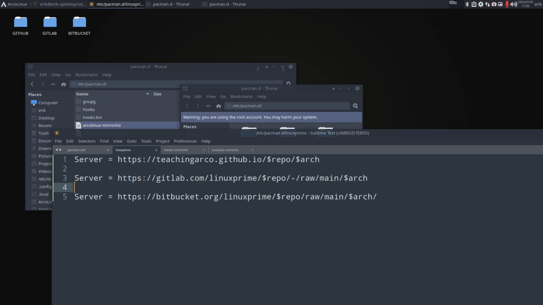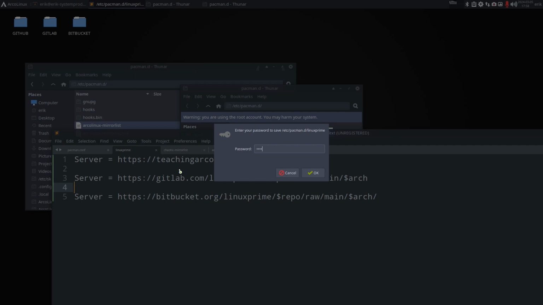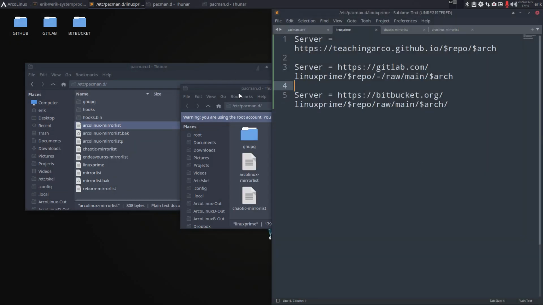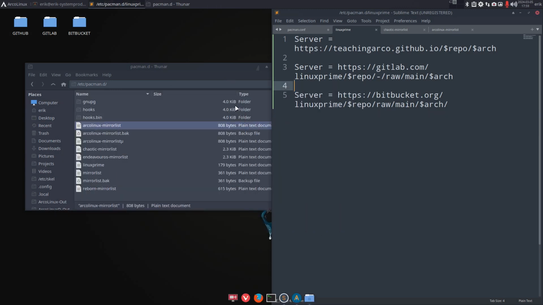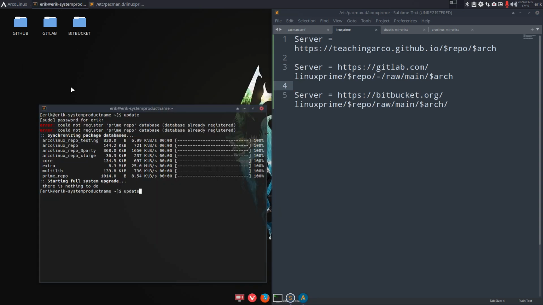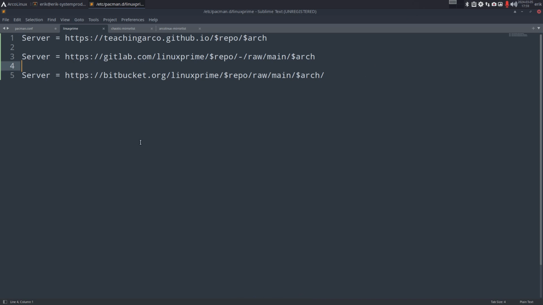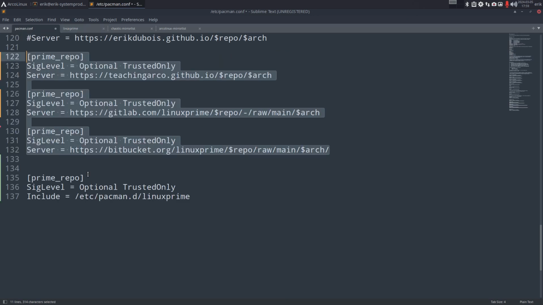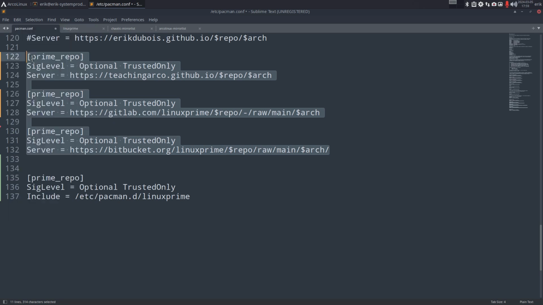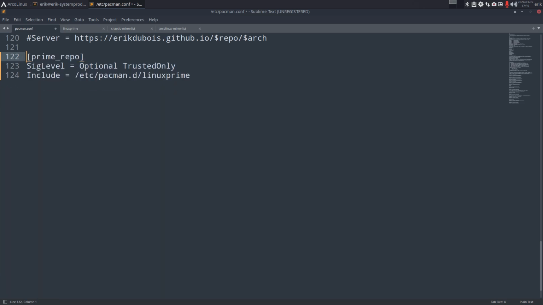So if I save this, Linux Prime is saved. We can remove this, we can remove that. This is here. Update. Too soon, because this is good, but Pacman is still the old Pacman, right? So basically I'm gonna go edit, line, toggle comment. No, not working this time. Well, actually we don't need it, right? It's actually not needed anymore.